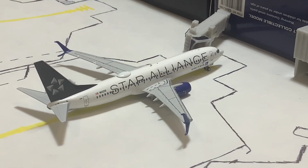And our next aircraft here is this United Airlines 737-800. This is in the Starlines livery. The actual aircraft was in the EVO Blue livery, but I do not have that model in my collection currently. This one is our second flight in from Chicago O'Hare, but this one on the mainline service, and this will, of course, be doing a turnaround, and we'll be later heading back out to Chicago O'Hare. So 2 Chicago flights here.